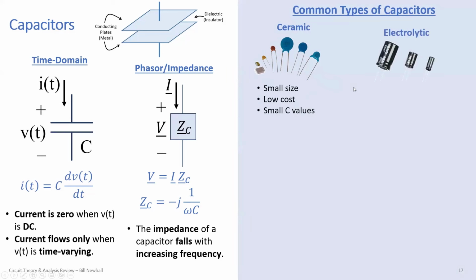If you need larger capacitance values, you go to electrolytic capacitors. You have capacitors in your kit that look like this. These capacitors are polarized, and usually they have higher capacitance values, but they have a large tolerance and drift of capacitance. For example, you might have a 100 microfarad capacitor with a 10 or 20% tolerance. Oftentimes when you use these capacitors, you don't care so much about the exact value. You just care about its order of magnitude so that you can get an impedance low enough to work in a filter.